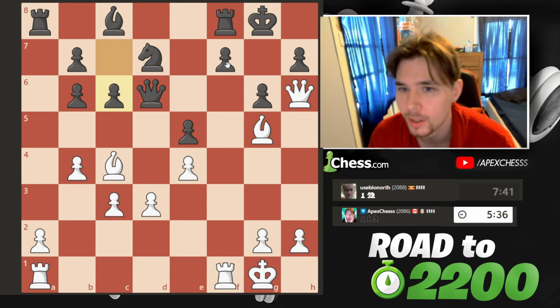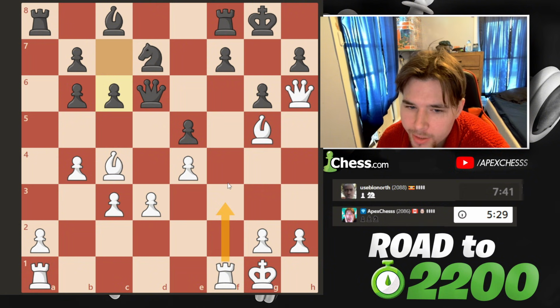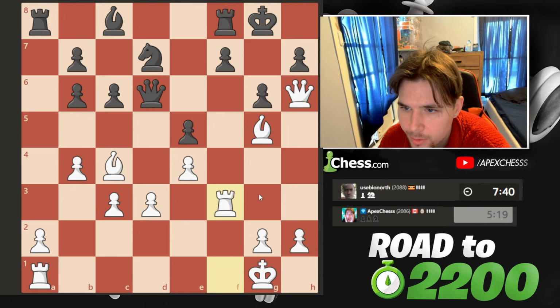So, yeah, I mean, this is trying to get rid of this square, right? But now I think I can just play rook f3. I mean, they always can push the pawn, though. Just maybe... Oh, they can't. That's what they're trying to get rid of, but I can always just slide back. So, let's bring the rook.